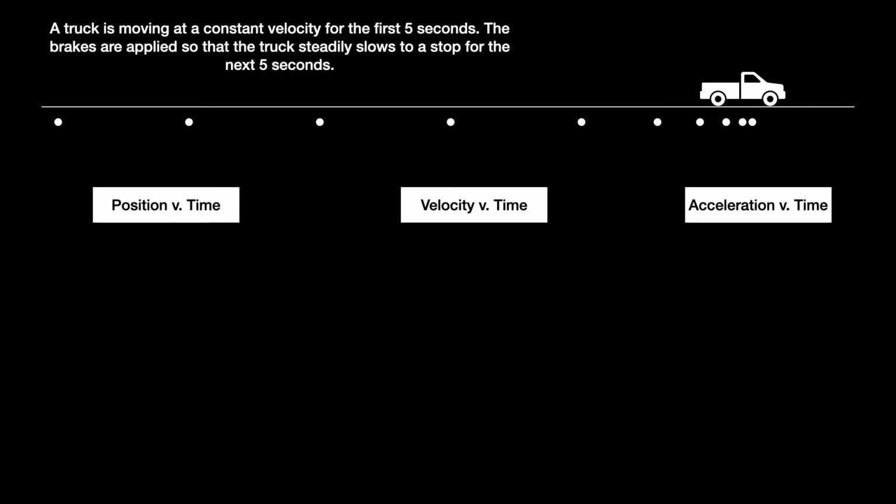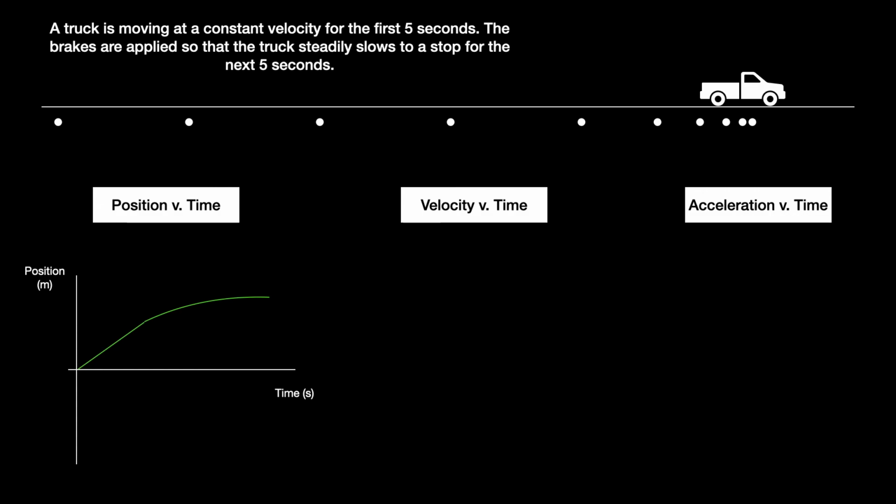So I like to start with the position versus time graph. Okay, and so this is what I ended up with. What we can see is that for the first 5 seconds, I didn't label the axis, but the truck is moving at a constant speed. I can tell that because the distance between the oil drops is constant for that first 5 seconds. So position versus time is just linear for that first part of the motion. Therefore, it's moving at constant speed, so the slope of my position versus time graph needs to be a constant.